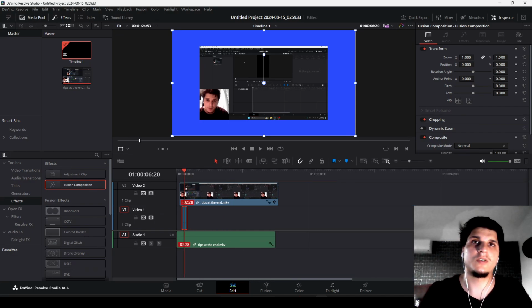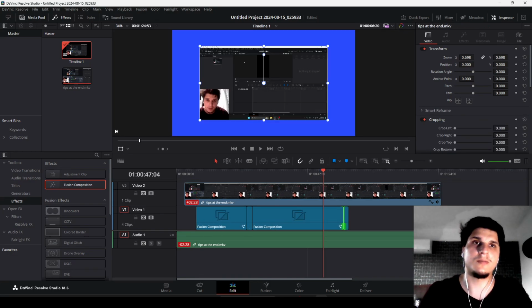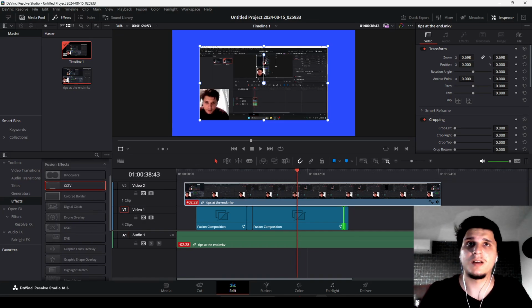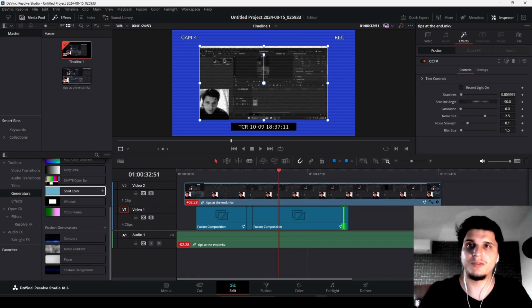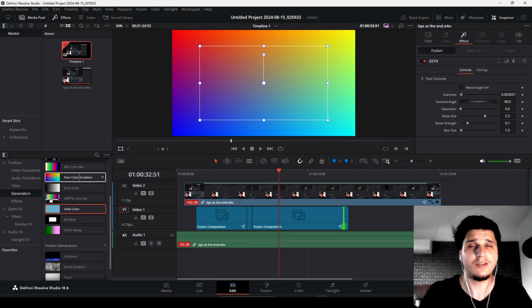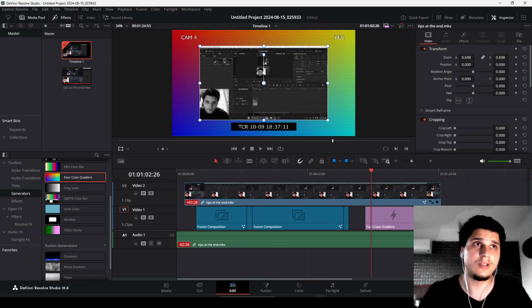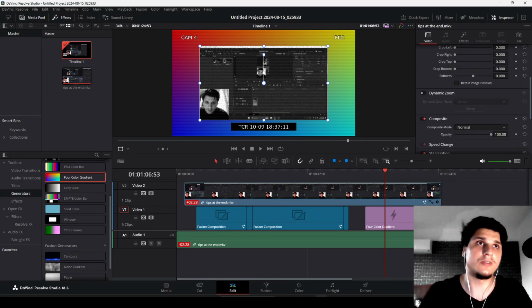So yeah, I hope you found this method helpful. Now if you were curious how to add a background, there's actually two ways. You can also grab a background from here. You can also grab a background from generators, solid background. You also have four color gradients, which is pretty nice. This as well, if you like this kind of gradients. You also have this gradient that you can add to your video.